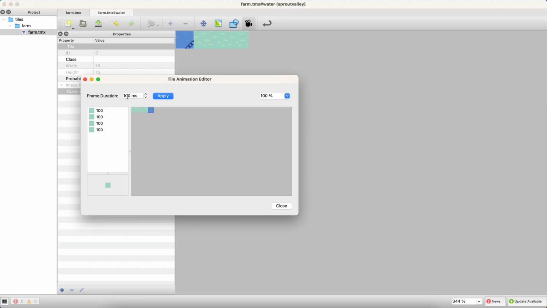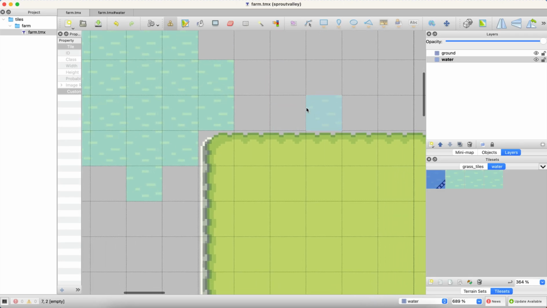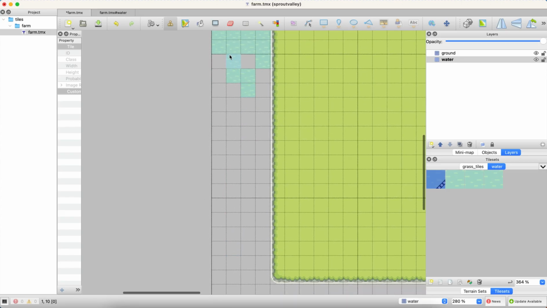I'm going to change to 200 and then apply. So yep, this is more natural. So we need to add the animation to all the layers.